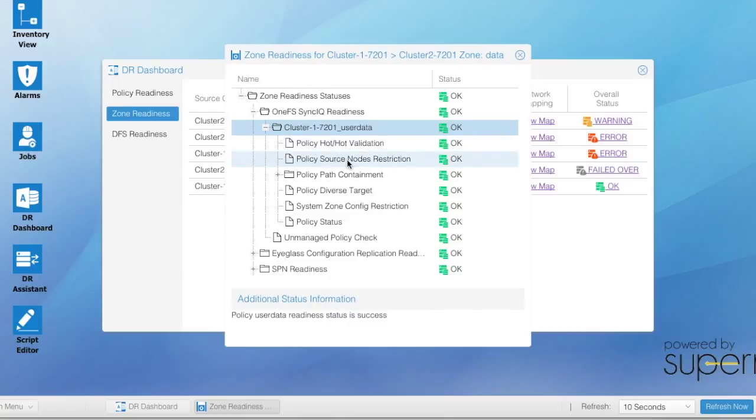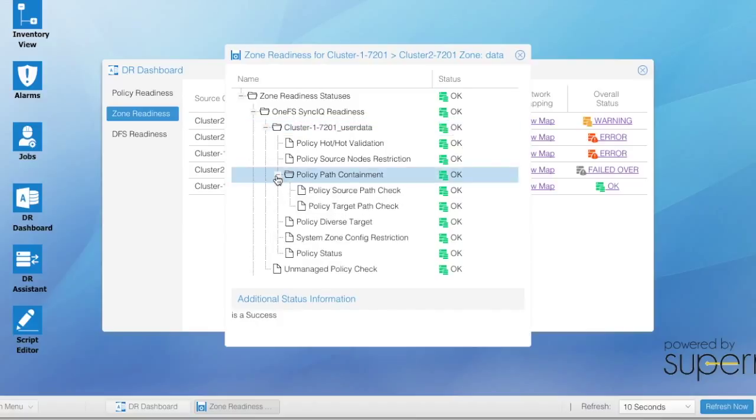We also validate that the SyncIQ policies use the restrict from source best practice. We also make sure that the SyncIQ policies you're attempting to fail over actually belong to the access zone. And this is done based on path. So SyncIQ policies should have a common path to the access zone. Otherwise, they'll be considered external and won't be failed over.